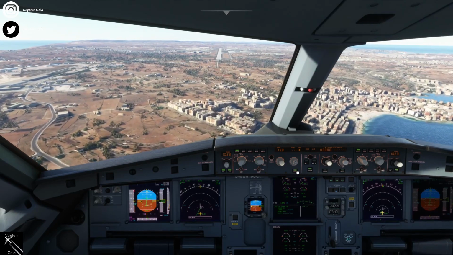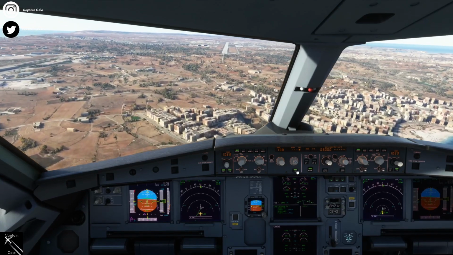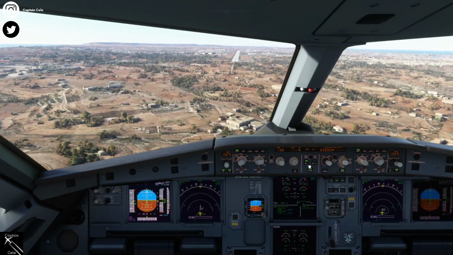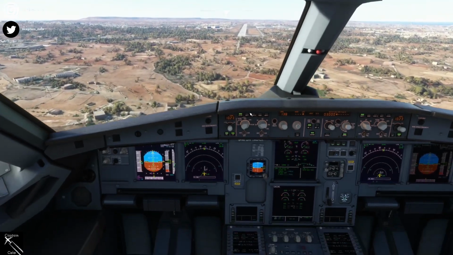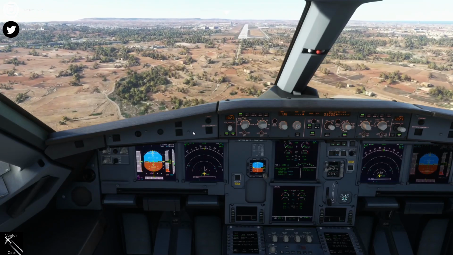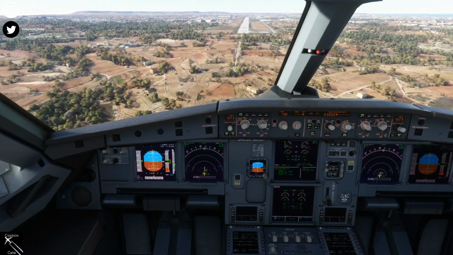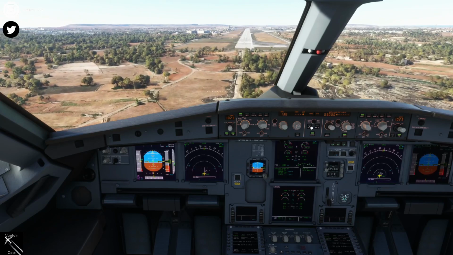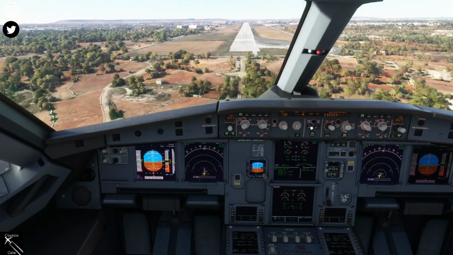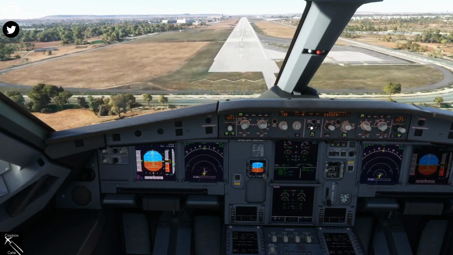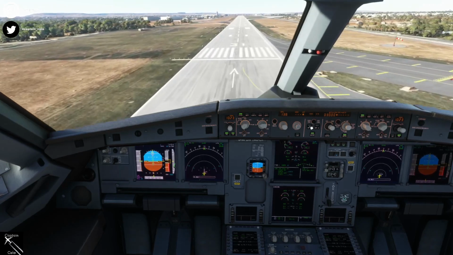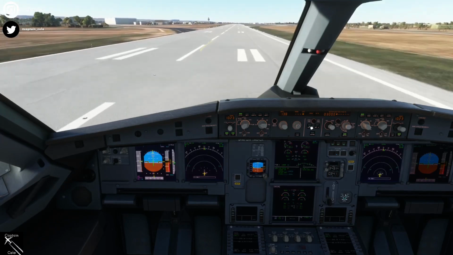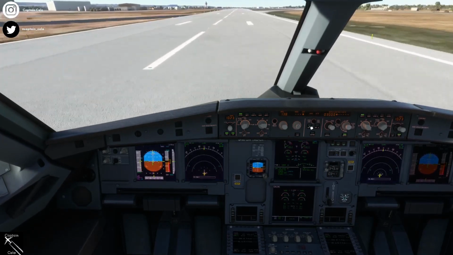Localizer locked up. Approach phase on. Versus set.